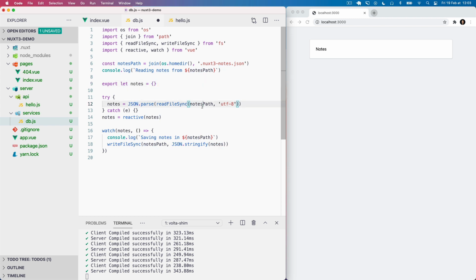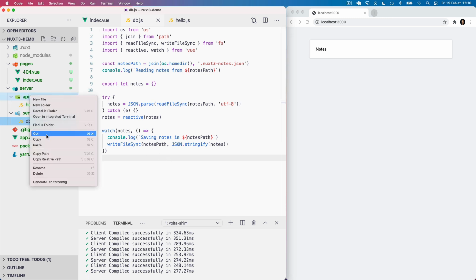I'm trying to parse this file and assign it to notes, and I'm transforming notes into a reactive object thanks to Vue reactivity, and I will watch this notes object, and every time it changes I will save it directly. So we have our basic database service. Of course, you may want to use a production database like MongoDB, Postgres, or even FaunaDB for a serverless database.